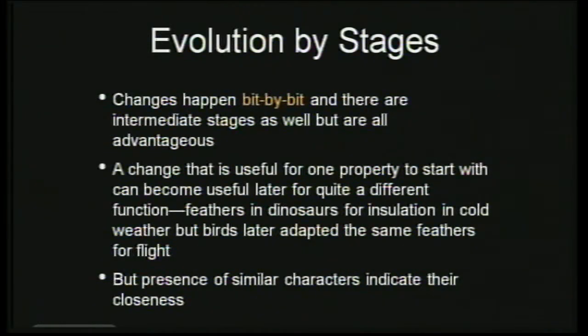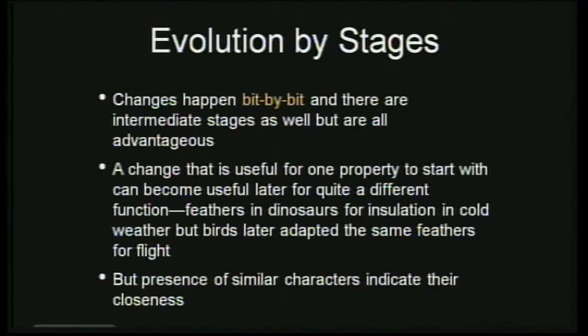For example, in the evolution of the eye, it was not like a group of organisms suddenly appeared with a perfect eye. It was gradual. Over time there were changes bit by bit in the development of the eye, and ultimately we have so many different kinds of eyes. Insects have different kinds of eyes, we have different kinds of eyes, animals have different kinds of eyes, but they developed over time. Such changes happen bit by bit.